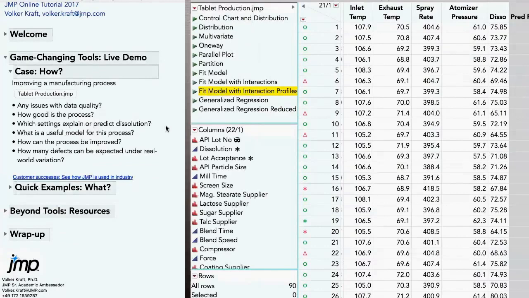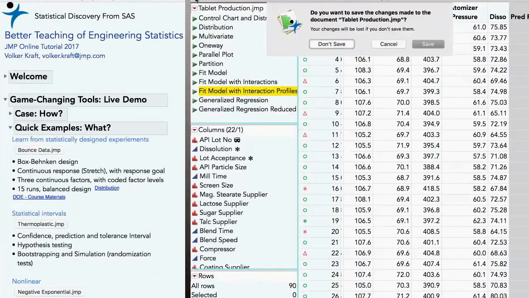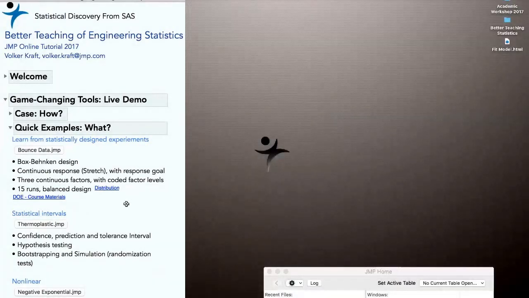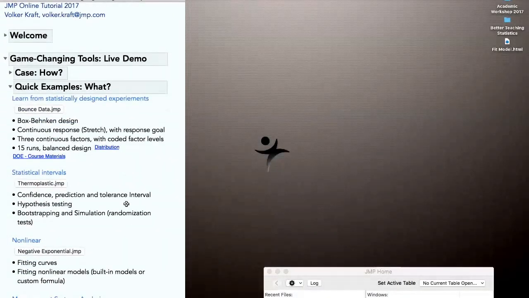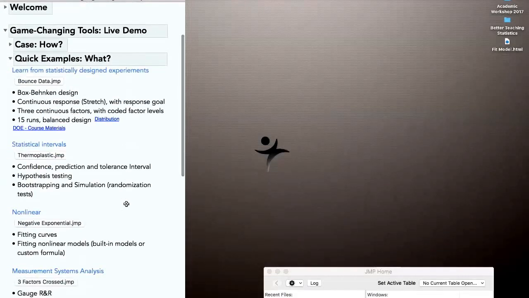Okay, so that's all about the case, and now I have some more short examples to show you other use cases of JMP we consider interesting in engineering courses. On top, and I think it's a good idea to have this on top, is statistically designed experiments.